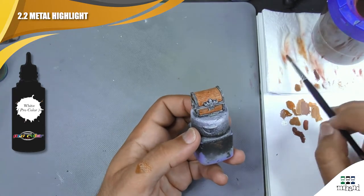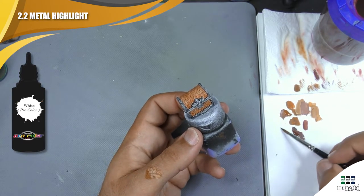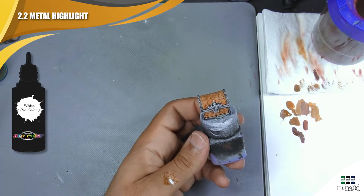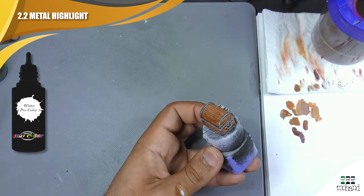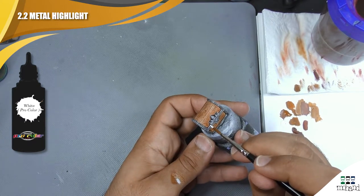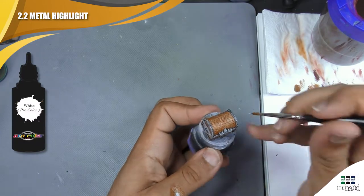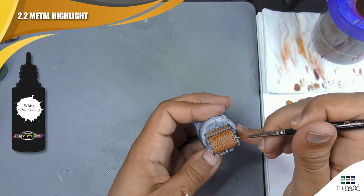So now I am going to come back on all the gray surfaces. With some white, I'm going to push my highlights on every edge to create my non-metallic metal effect. As you can see, I use the side of my brush a lot to push my highlights on every edge. I'm not going to show you that on every piece of scenery I paint right now, but it's always the same thing. It's about pushing your highlight on every edge, and remember not to do it in one time. Don't hesitate to push again and again, and in, for example, three layers, you will have a strong enough white on your edges.